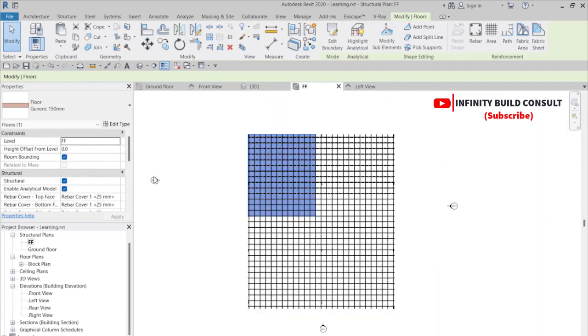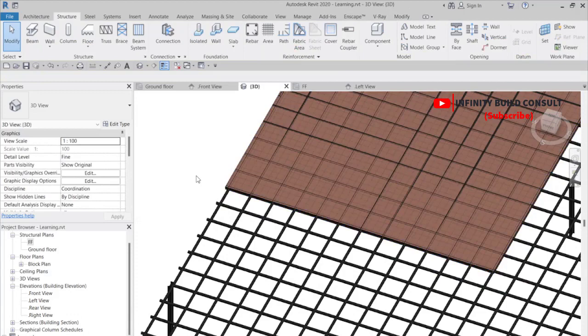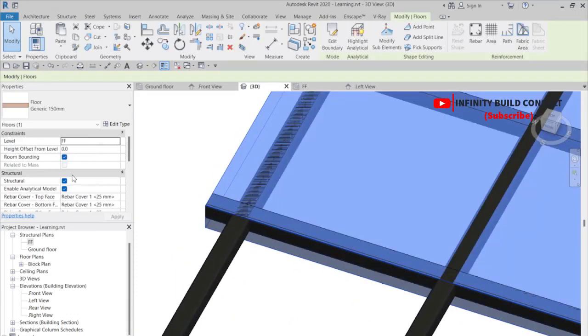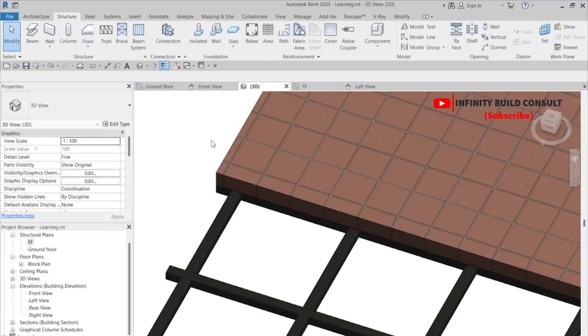Come back to my 3D. So this is how it is. So I can also increase the thickness or the height of my floor so that the floor will be on top of the beam system.